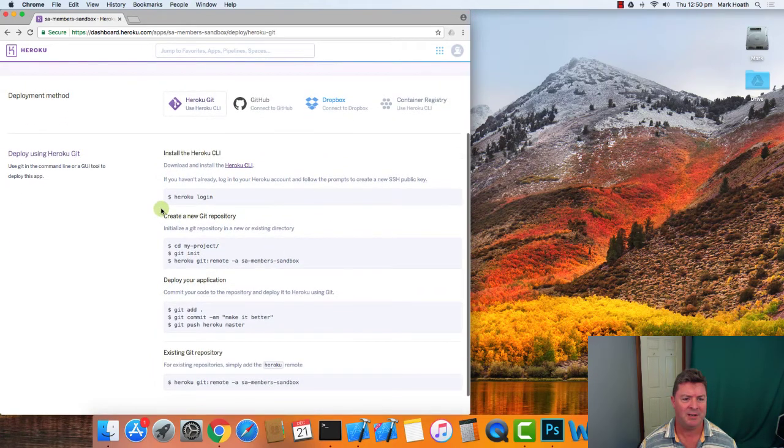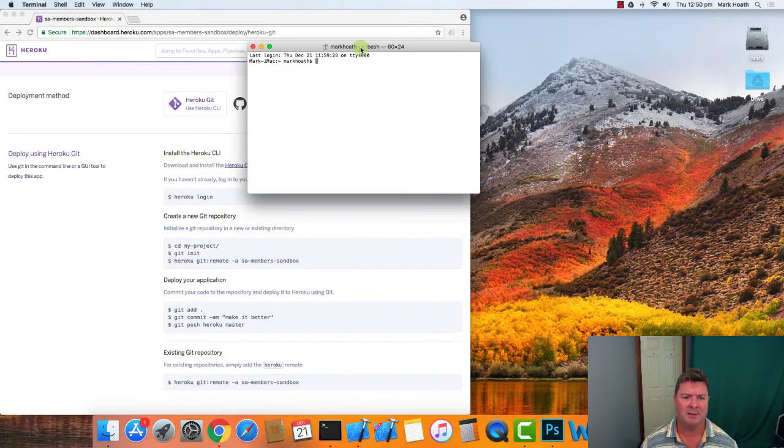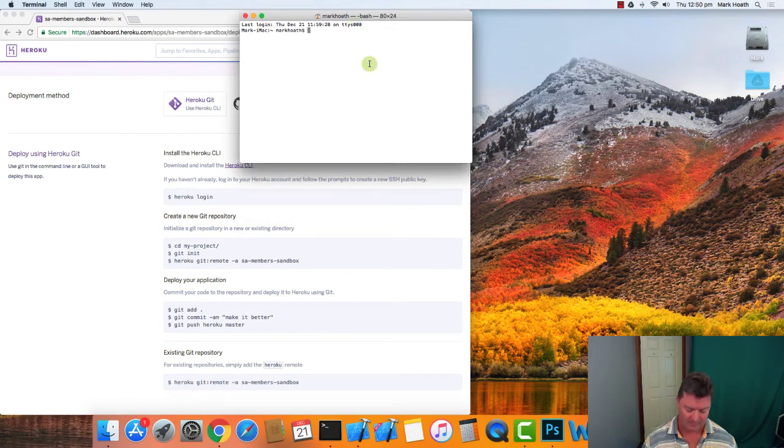And it gives you these nifty little commands. So we'll go into our terminal and type heroku login, and log in.